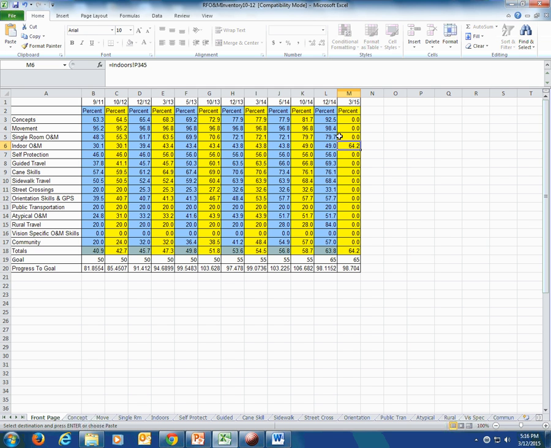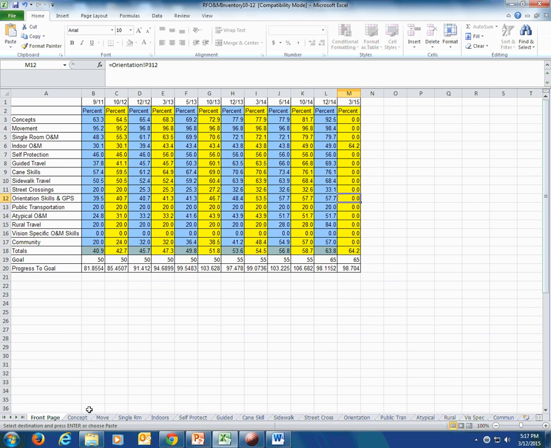64.2%. Now, something else you notice, all these are zeros, but the total score is 64.2%. And the score is 64.2% because zeros get averaged out. So if all you have is one area filled in, that's going to be your total score. So if all you're working on, because you're working with adult clients, is street crossings, these could be filled in, everything else could be blank, and it's fine. The system works just fine. So you don't have to worry about zeros, you don't have to worry about doing any math.